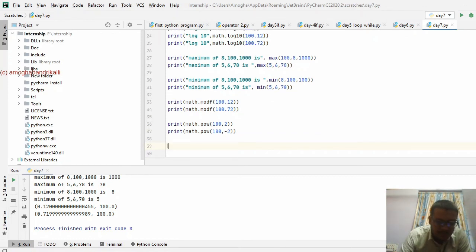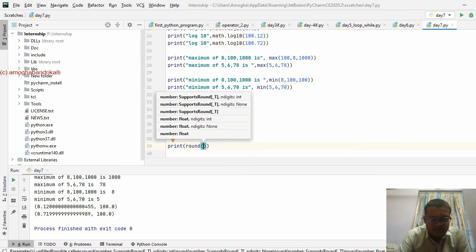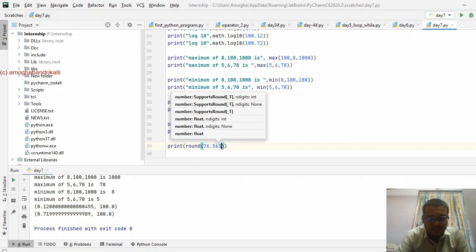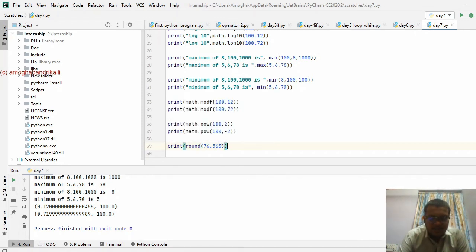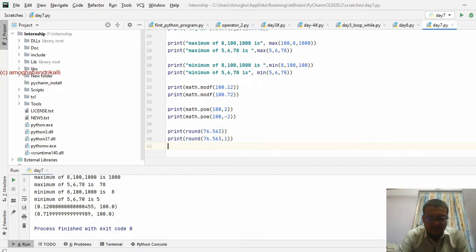So let me see the rounding operation. Round of 76.563, where the default condition I am leaving as 0. Print round of 76.563 by taking the first decimal point.